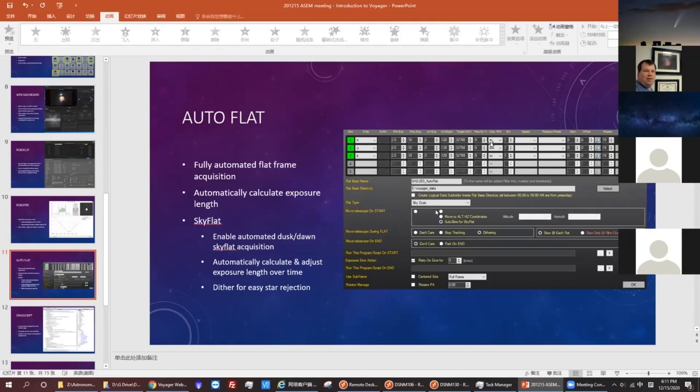And after the first one, when it moves to the second or third frame, because the sky is getting darker during dusk, it will automatically calculate the exposure length for the next frame, and usually it's pretty accurate, so that you will always achieve your targeted ADU. And you can have it start dithering, so later you don't have to deal with all the star trails.